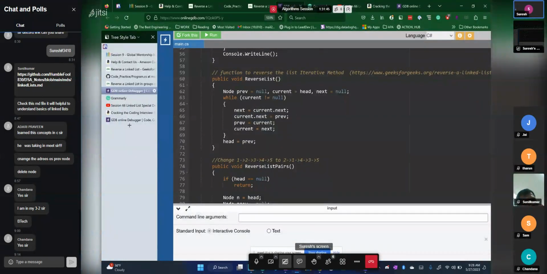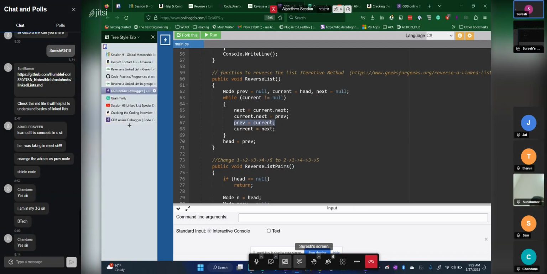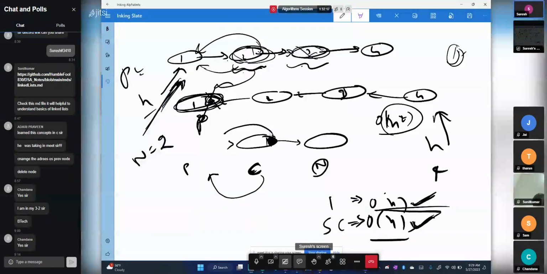Now what I'm saying is, consider the current node is previous node. That means previous equal to current. That means you completed processing this node, right? Now you consider this as the previous node. It's just sliding. Basically, it's a kind of sliding thing. So now consider this as the previous node. Previous equal to current. Now current equal to next node. Now this becomes current. You guys understood so far?